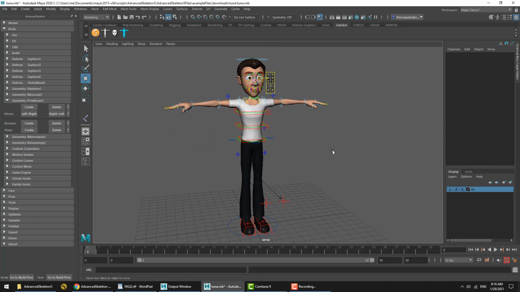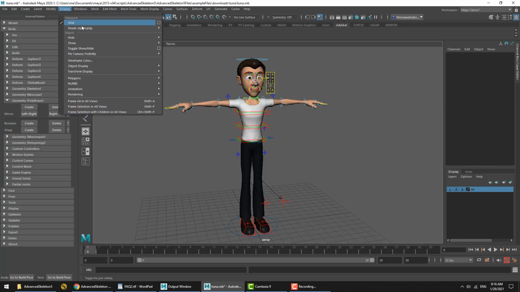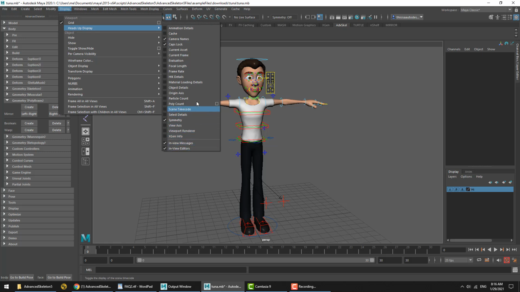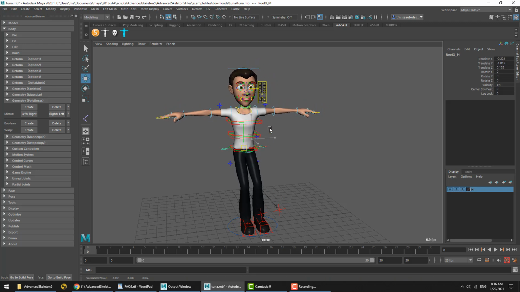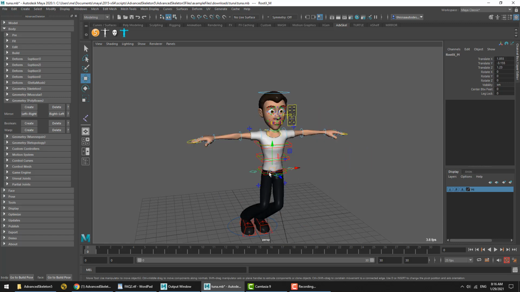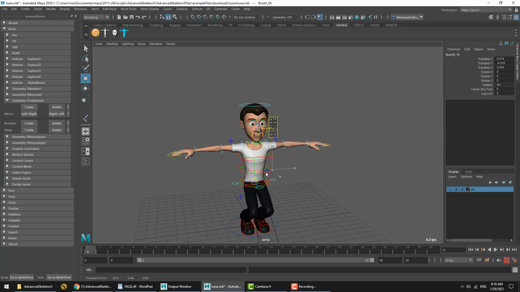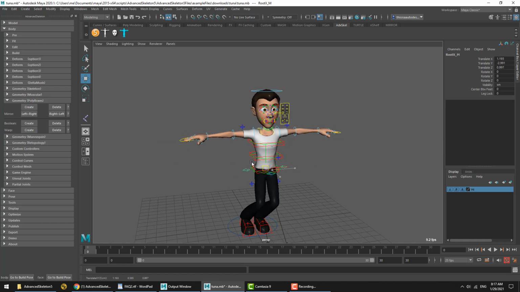When we're talking about the rigs being fast, we are usually talking about how many frames per second performance you can get when you are manipulating the rig. So let's go ahead and display, heads-up display, turn on frames per second. This is our frame rate. Now a common way to check if the rig is fast or not is for many just to select the root controller and move it around, and then take a look at the frames per second down in the corner here, and you can see that in this case we're not getting a very high frame rate. It's cruising around about 9 frames per second.